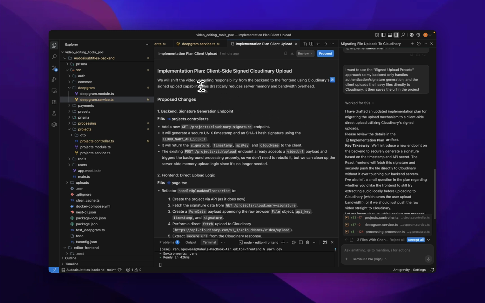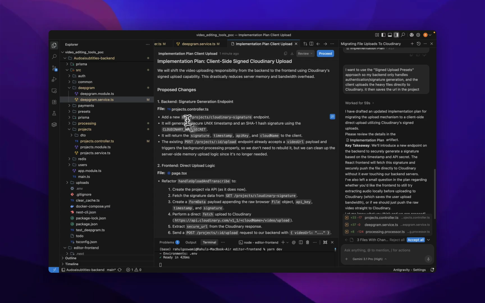So we will shift the video uploading responsibility from backend to frontend using Cloudinary signed upload capability. This drastically reduces server memory and bandwidth overhead. Add a new get Cloudinary signature endpoint.